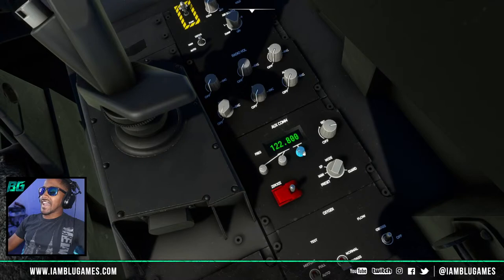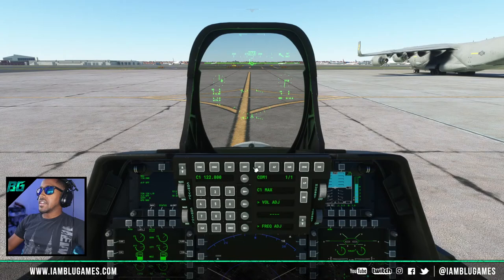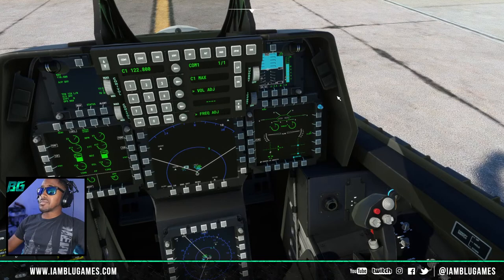I get that most people who fly this plane are not necessarily going to fly it realistically or with comms on the radio. But what if you did? I think they need to think about this and actually make these do something. Again, I got a workaround, so I got it to work, and it does connect to VATSIM, which is good. But if you don't have a radio panel or some other exterior way to change your radios, you're not going to be able to get this thing tuned into any frequency.